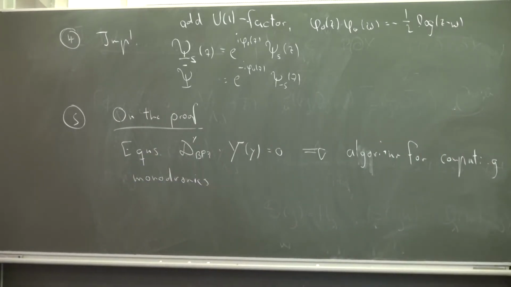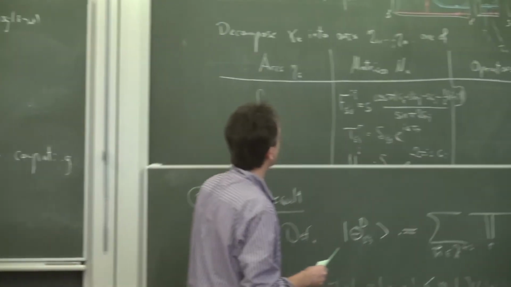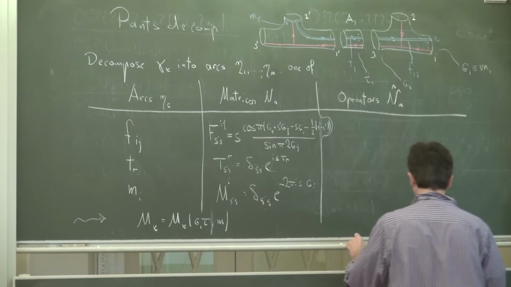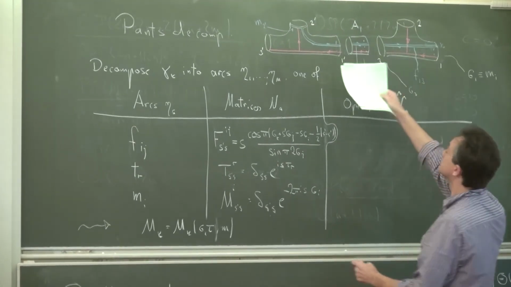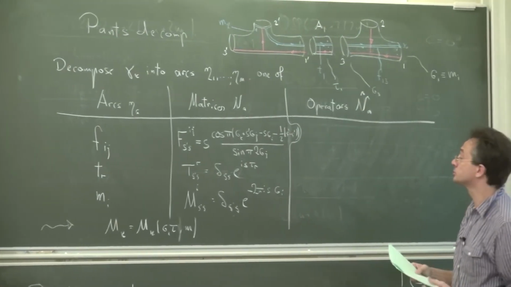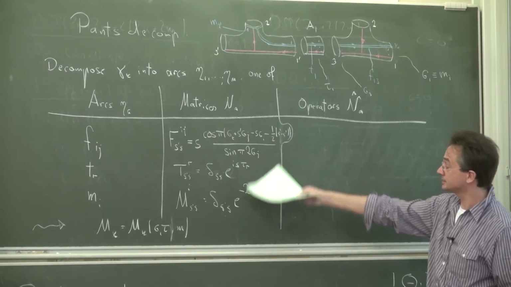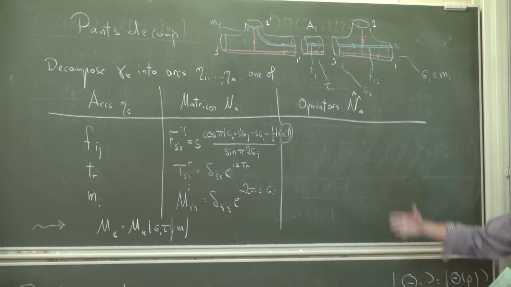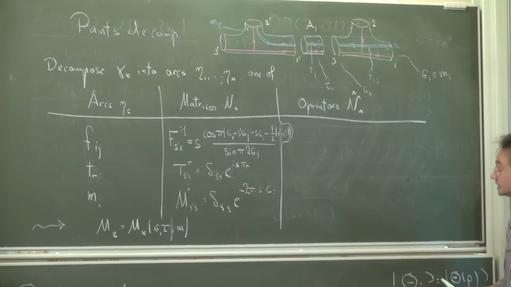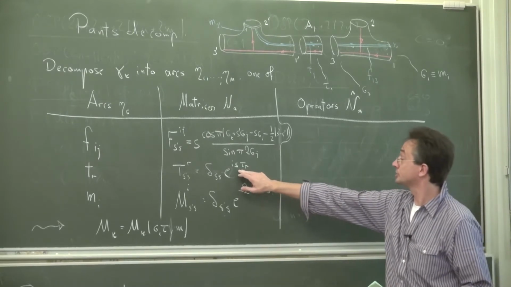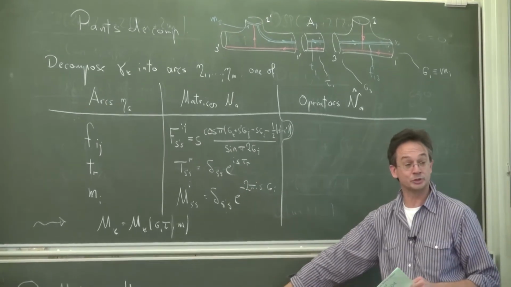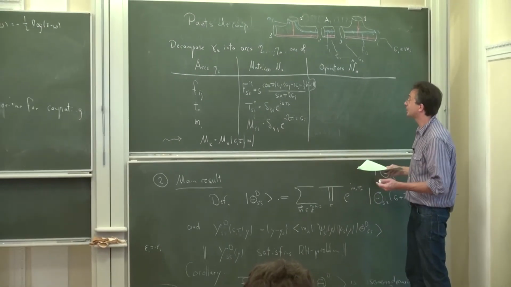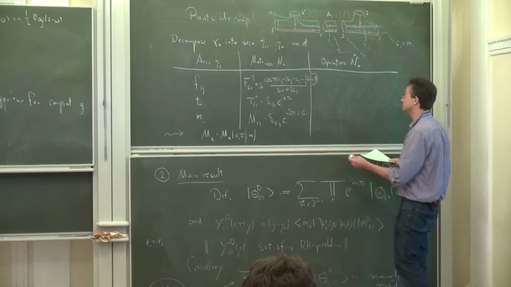And, well, at the end of the day, you can massage it into basically the same form as before. That's why we presented it in this way. Namely, we break up our monodromies into a sequence of arcs. We assign matrices to each of the arcs. And in fact, I can keep almost all these matrices, because here we have the parameters sigma, which are just the same parameter sigma as we had before, etc. Except that, of course, in the CFT, before doing this Fourier transformation, we don't have any parameters tau. So the interesting thing is just how the tau arises in this Fourier transformation and how it comes about.